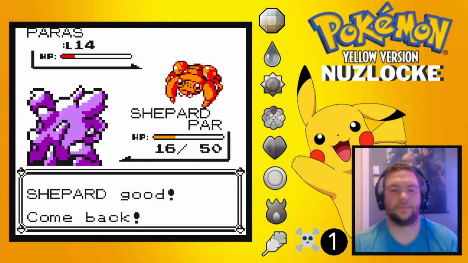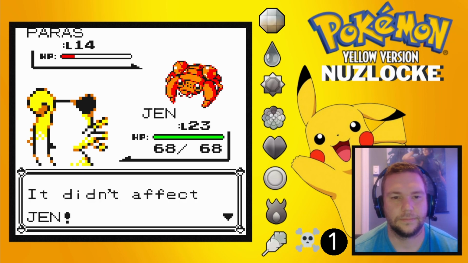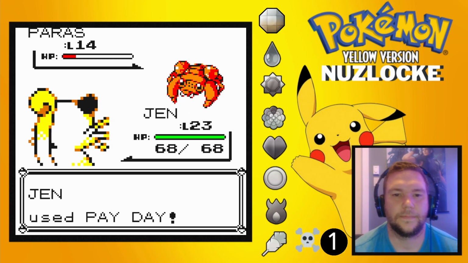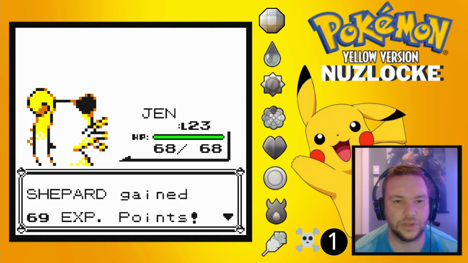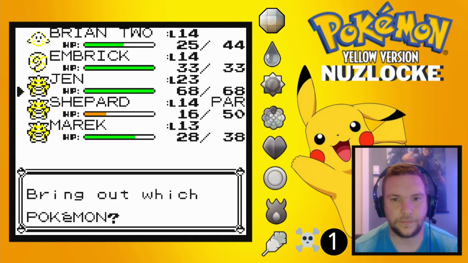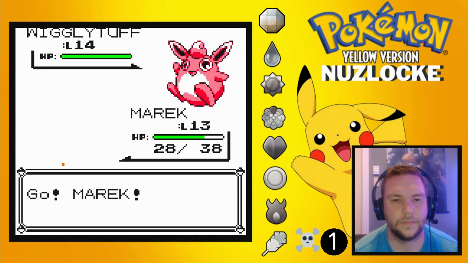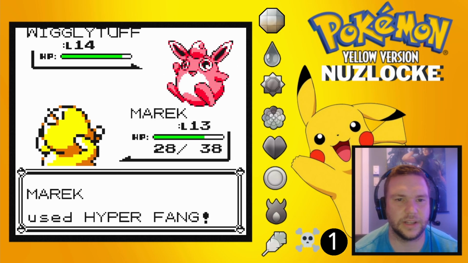Let's go to Jen. He's gonna go for Stun Spore, just watch. Like, come on, man. Like, I shouldn't be able to read that. The computer is a cheetah. Let's get some extra money at the end of this battle. Brian 2, Jen, and Shepherd. In comes a Wigglytuff. So Wigglytuff, that's gonna be okay. Let's go to Merrick. And let's go for a Hyper Fang. We should survive whatever it hits us with.